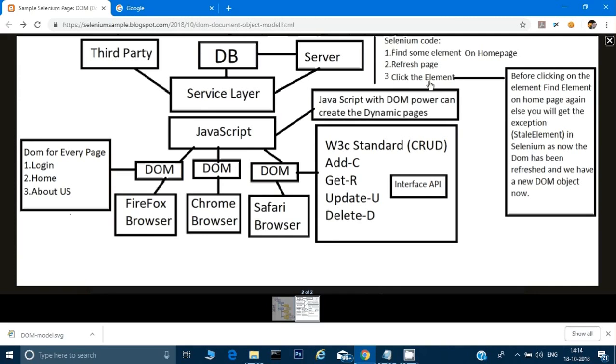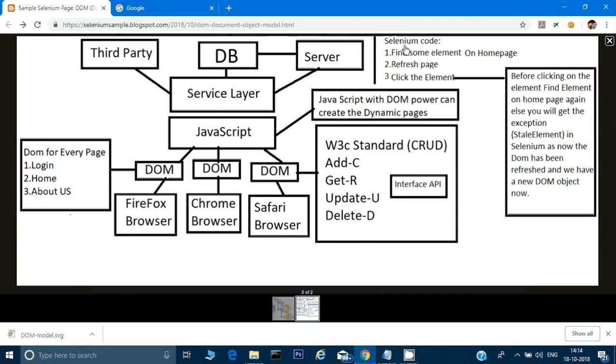The solution would be that once I refresh a page, it creates another DOM, which I know, but after that, instead of directly clicking on the element, I find the element again. So in step 3, if I again find the same element on the home page, then it will find the same element in the new DOM. And if I click on the element, it will not give me a stale element exception.